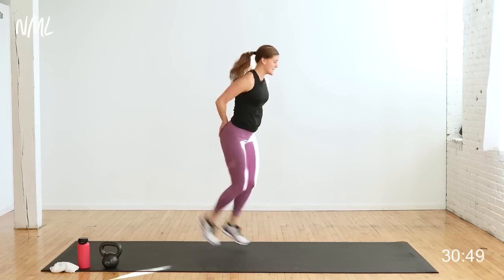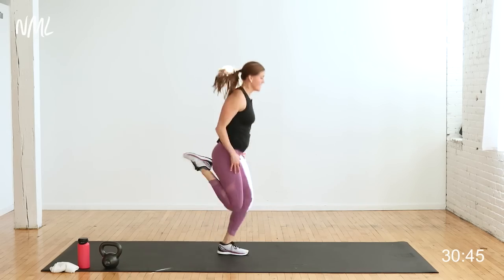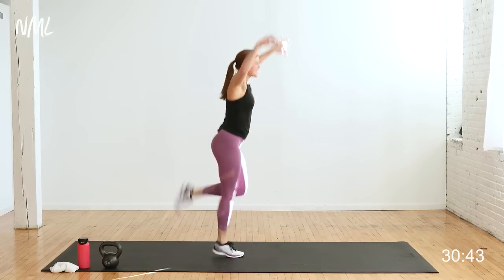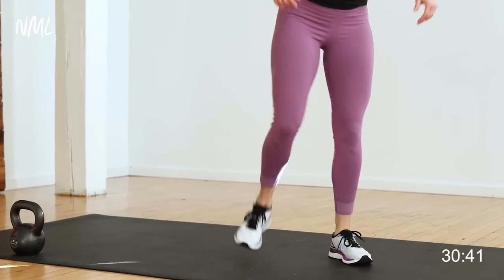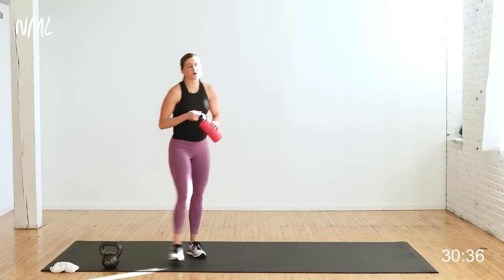Butt kicks, heels to the glutes right here. Add those jacks, jack, jack. Come on, finish, four, three, two, one. You warm? I know I am. Grab a sip of water. We're gonna jump into this workout.